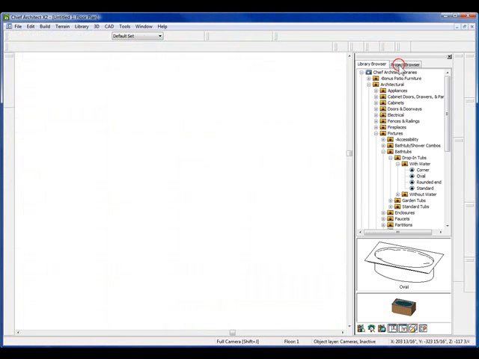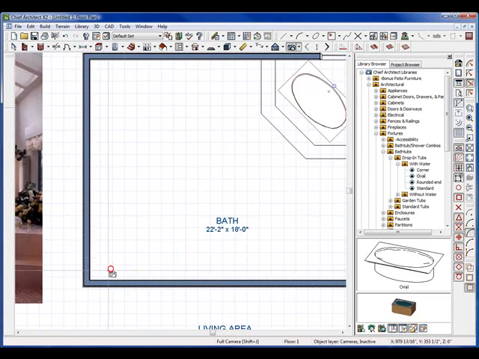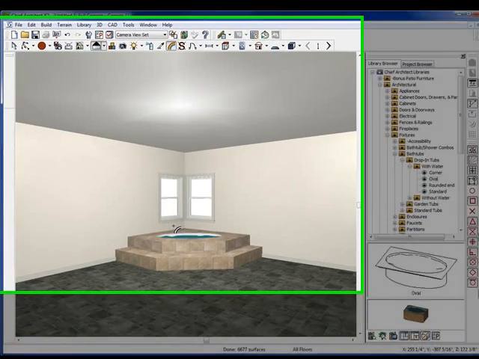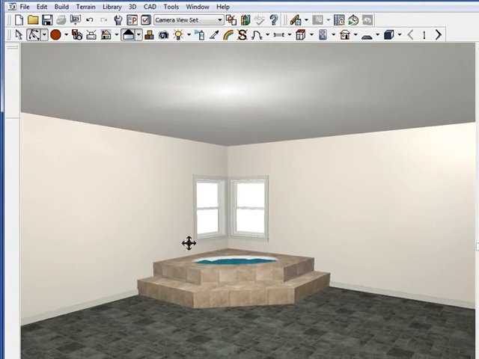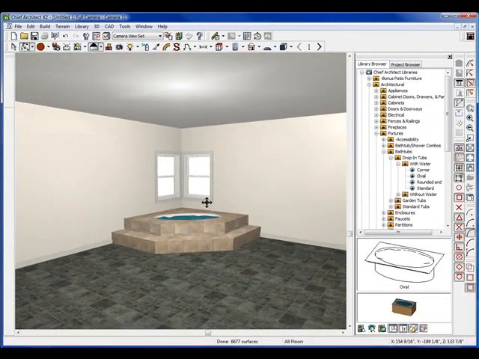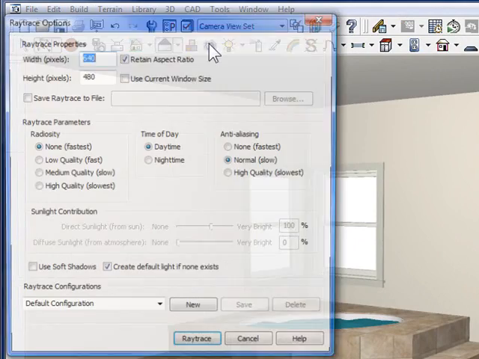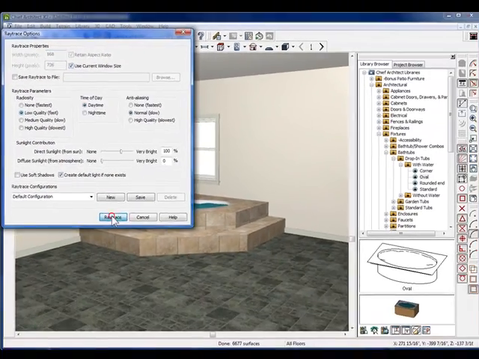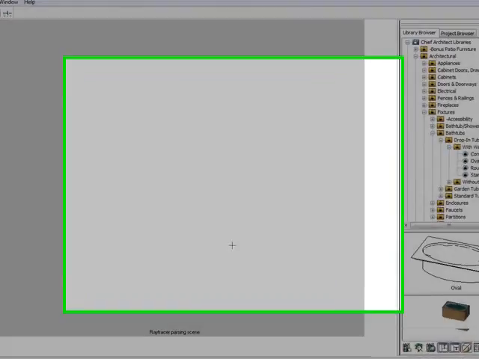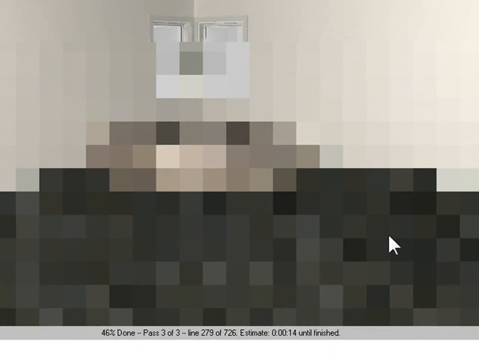Now let's take a nice view from the corner and click and stop, and let's try to ray trace this bad boy, shall we? Click OK. The ray trace starts, and what we should see is, since there's not a lot of light in the room just yet, the windows should give off light and the floor shouldn't give off much light at all, but the tile is nice and shiny now, so it should give off a good sense of shininess, I guess is the typical word.